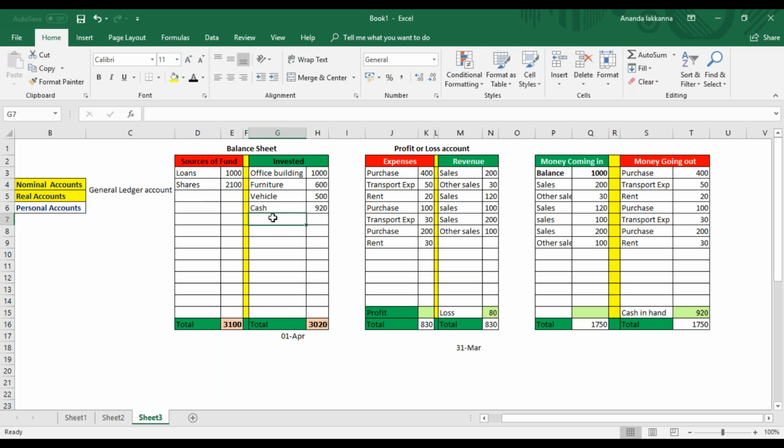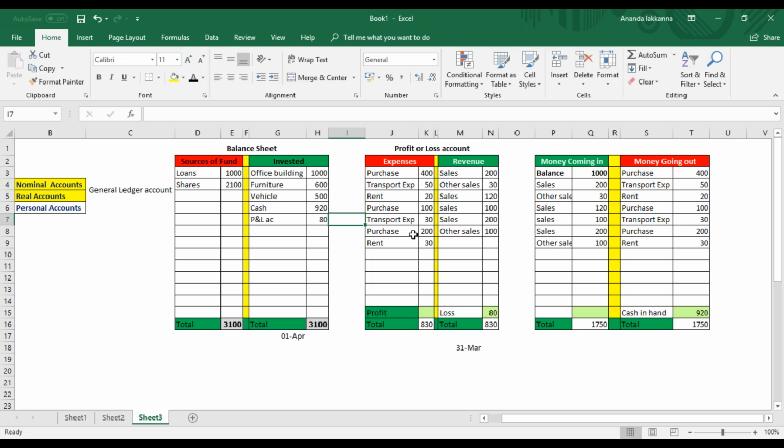Then my P&L account will come into the picture on the asset side. By doing business for 1 year, I lose 80 rupees which I had in my account in that operation. So I carry it forward, planning a future recovery. It's not an investment, I can say it's an amount in the form of loss. These are the basic things you should understand before going into the relationship between the P&L account and the balance sheet.